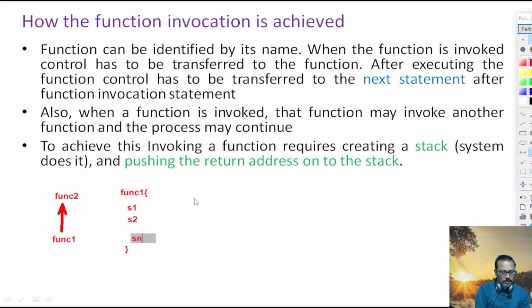And say function 2 is also there. Similarly, some statements will be there in function 2 also.